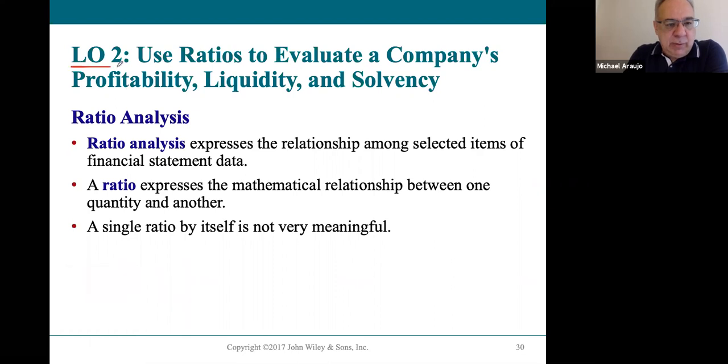And welcome to Learning Objective 2. This introduces you to financial ratios, which is really going to be a major part of Accounting 102, your next course in the sequence. Heavy emphasis on ratios, a lot of analysis there. Chapter 2 introduces you to some of them. We're not emphasizing it so much in Accounting 101. It's really about the bookkeeping, but it's a good introduction and it's good to know what's coming.